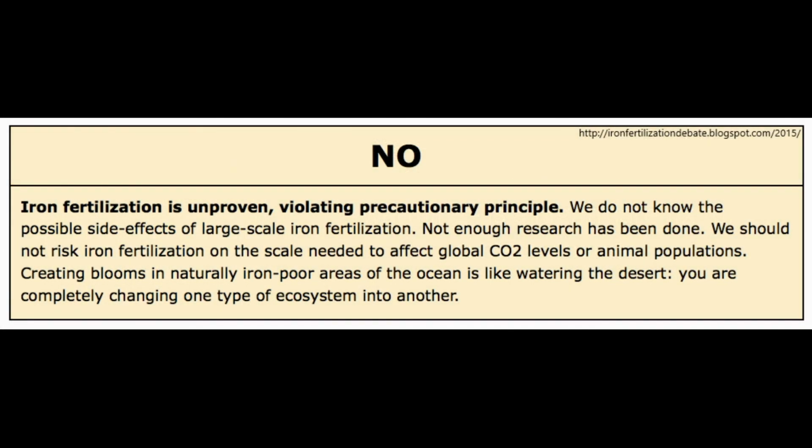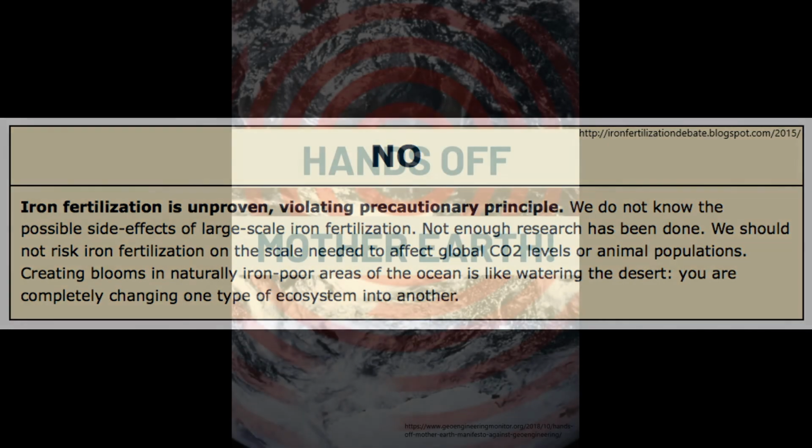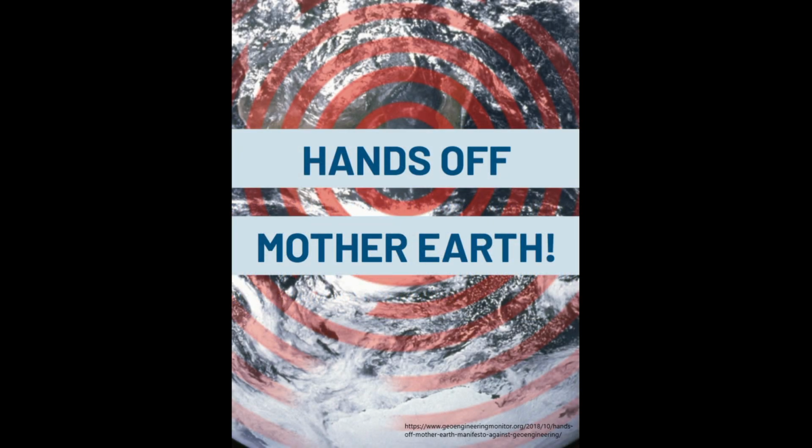It was extremely irresponsible of Russ George to dump all that iron without thinking about those consequences, to focus on carbon credits and salmon rather than the entire picture. There have been at least 13 large-scale iron fertilization experiments, and they've all produced inconclusive results when it comes to carbon dioxide reduction. Geoengineering is targeting the wrong problem, and it doesn't work.